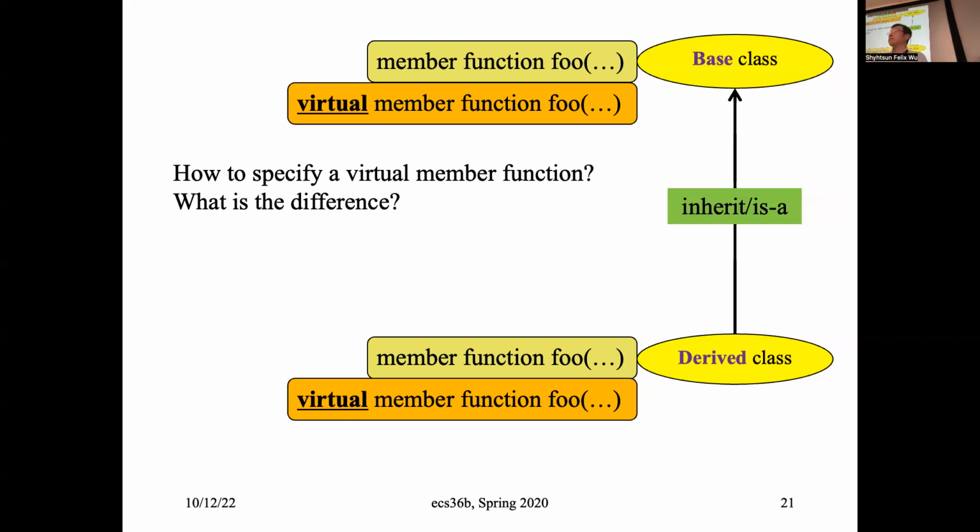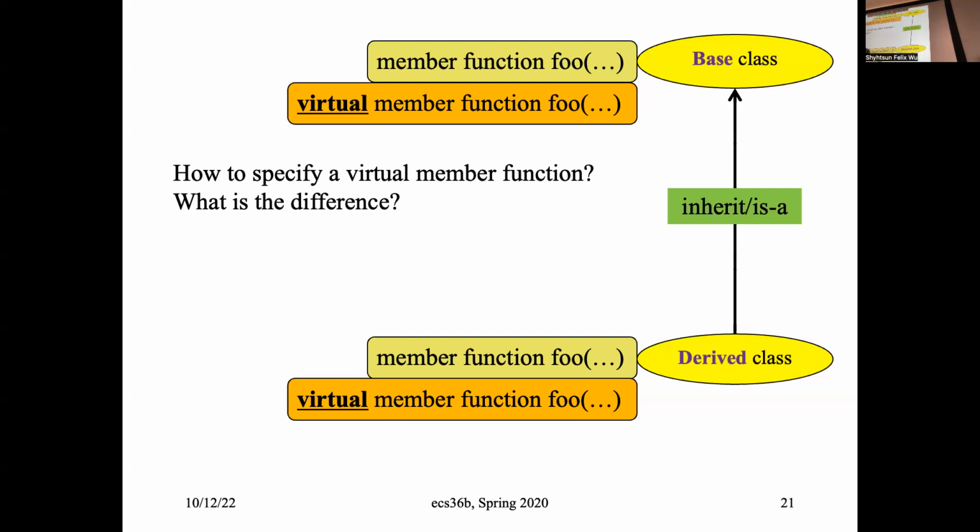Professor? Yeah. When we use virtual in C++, we use it with the base class. So when the child class has to override or implement the function, any virtual function, is that correct? Yeah, I haven't actually talked about virtual. So I'm going to talk about virtual right now. This is the first time you see that.